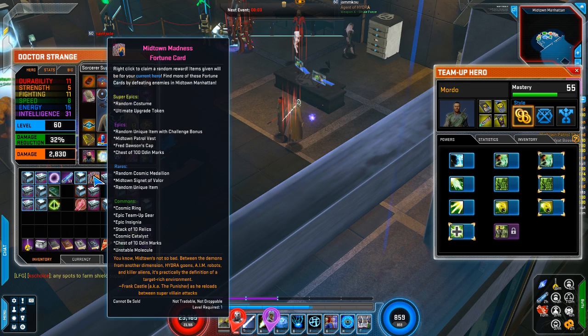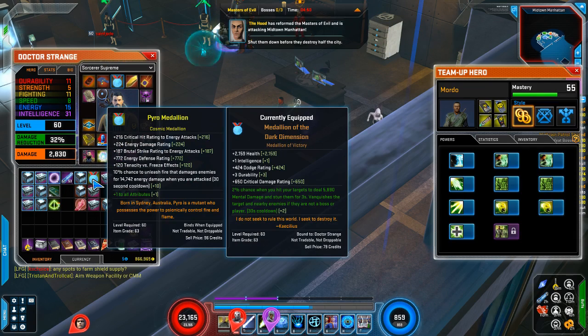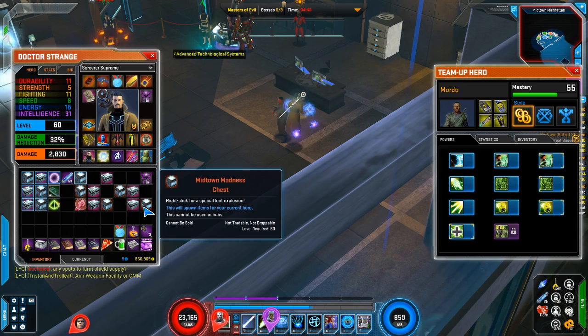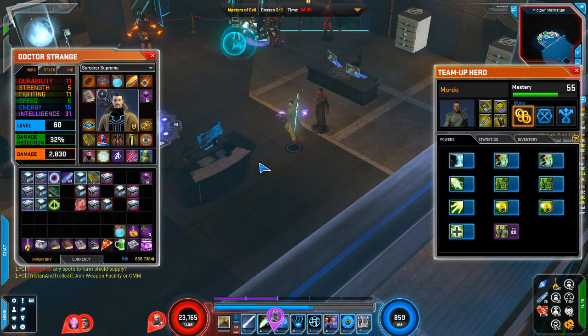Midtown Madness fortune cards drop during Midtown Madness. You can see what you can earn over here on the left. Hoping for an ultimate upgrade token. Nope. Nope, didn't get it. Alright, well, we'll hold on to that. We also get Midtown Madness chests. So we're... Ooh, another unique. Let's hope that's it. Nope.